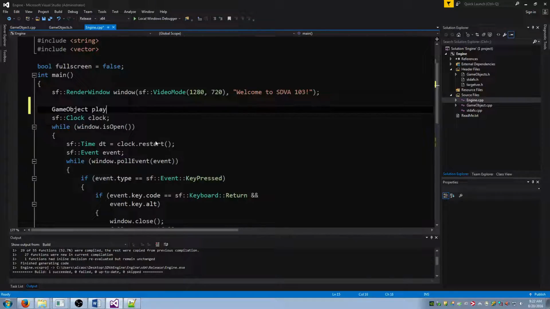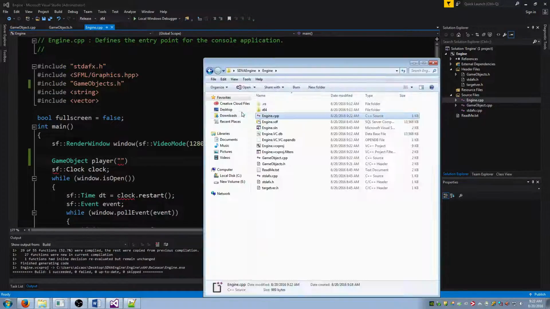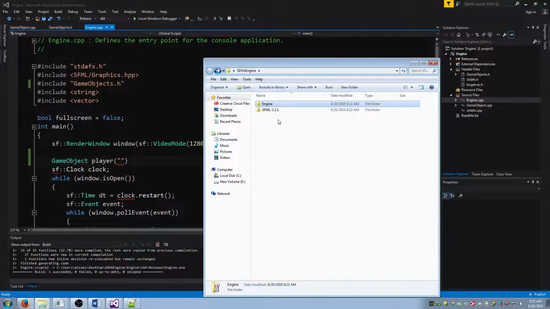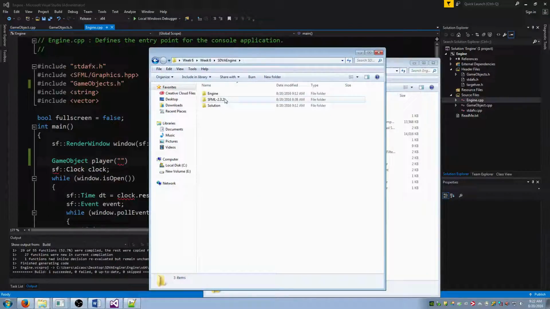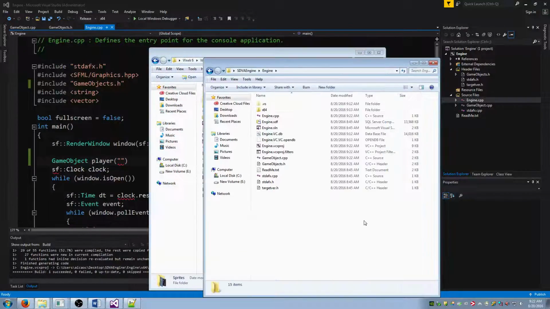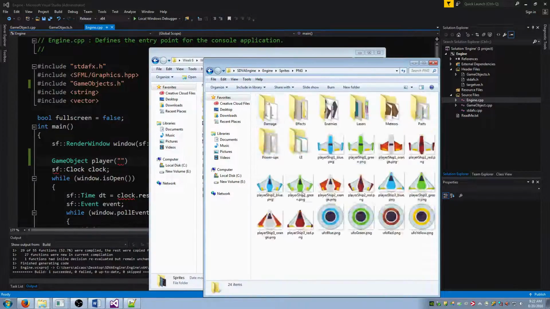And ultimately, if I go back here, I can still create a player, and the player is going to take a path to its texture. Let's make the path of the texture. I'll pick a ship here.